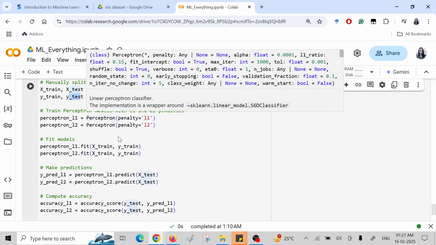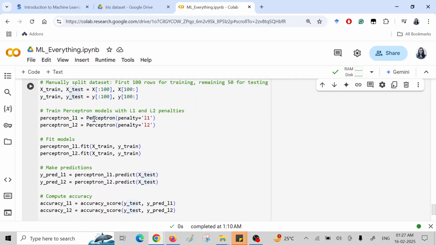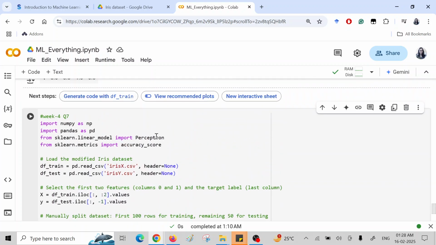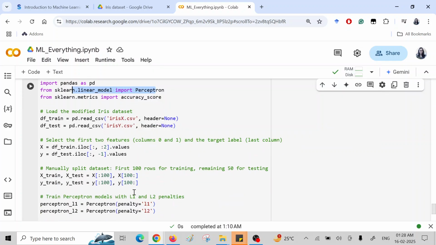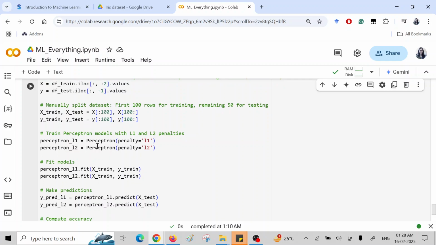Here we are simply going to run this perceptron model. Perceptron we have already imported from linear_model, so I directly use Perceptron here.